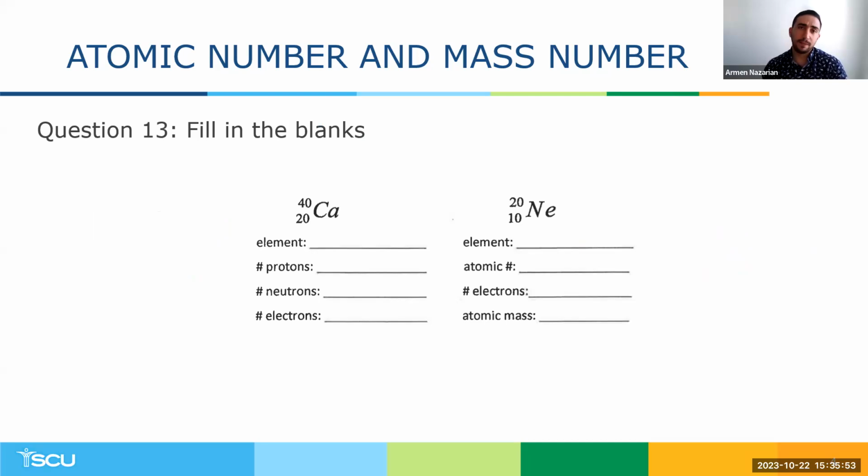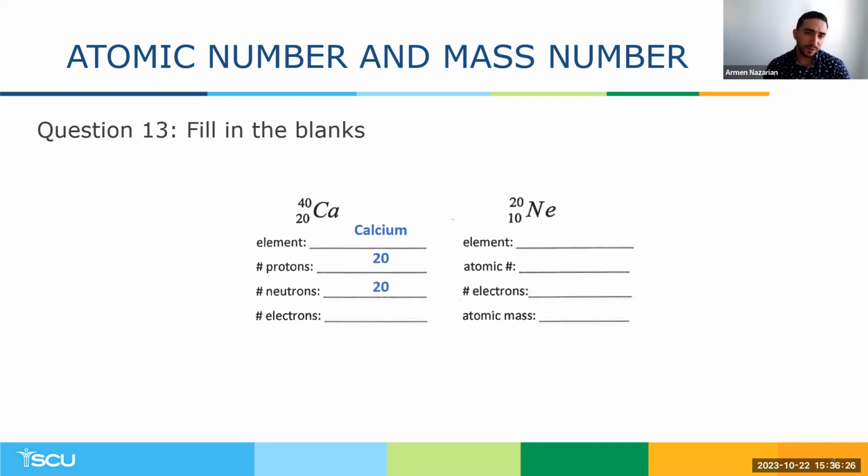Let's do a couple of examples where we figure out the number of electrons, protons, and neutrons from the atomic symbol. We have calcium first. Calcium has how many protons? Again, the atomic number goes in the bottom left corner. 20 means 20 protons. How many neutrons do we have? If the mass number is the number of protons plus number of neutrons, and the atomic number is just the number of protons, the difference between the two would be the number of the neutrons. So 40 minus 20 is 20.